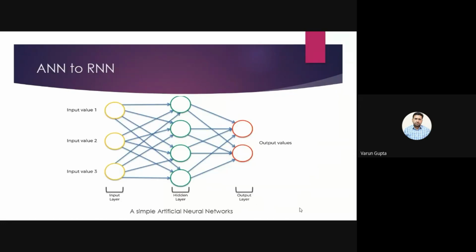And how is this RNN related to the artificial neural network, the fully connected networks that you have seen earlier? The normal structure of an ANN looks like this: we have some input layer, suppose we have three inputs, and we have some neurons in the hidden layer, like here 4 neurons, and you have two outputs. So this is a normal network that we use in fully connected networks, or we call them artificial neural networks. And how is RNN different from this ANN? This we will see.